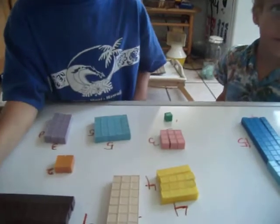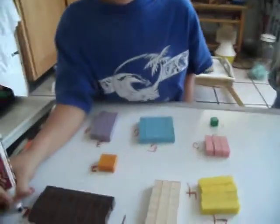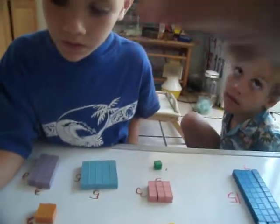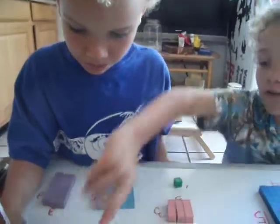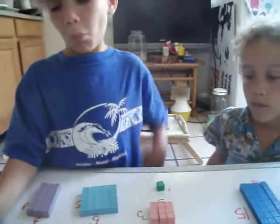Now the other thing you can do, and these boys don't do it, is you can get 10s out. You can just line the 10s up along the bottom there, and then they can put the numbers and count that way. But these guys don't do it that way, but you could if you wanted to. You use your 10s as a measuring stick.